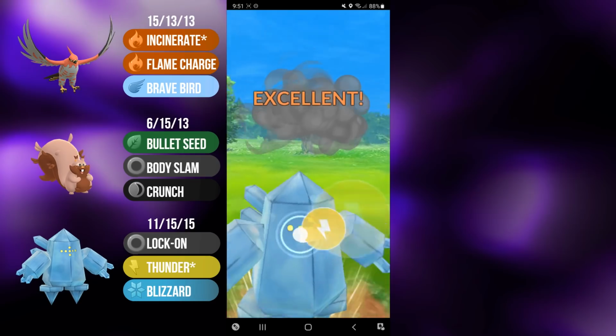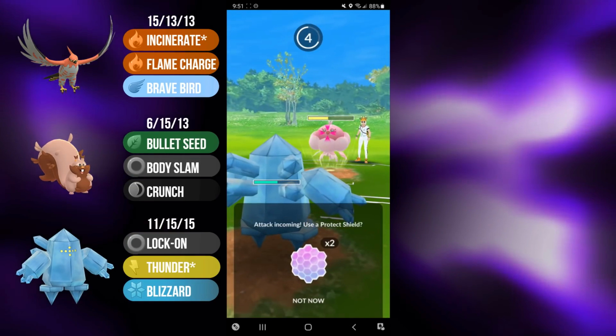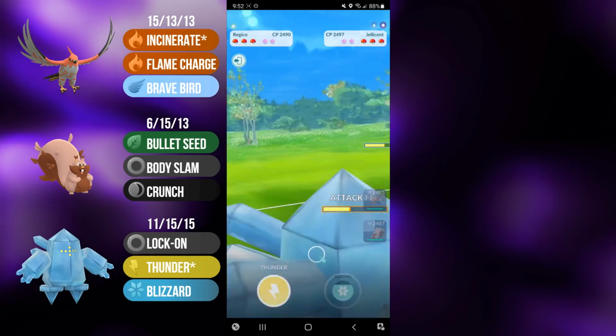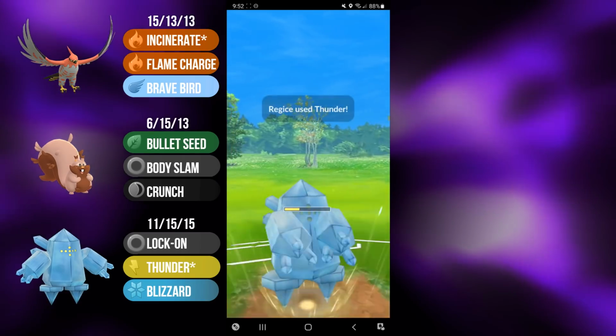This Thunder. REGICE charging up the Thunder. Thunder lands and puts the Jellicent below half health. The Jellicent does not want to get taken out by that second Thunder. They opt to go for the Bubble Beam. They're now dry on energy, so I'm going to overfarm quite a bit, and now they finally do switch, and they bring in Alolan Ninetales.